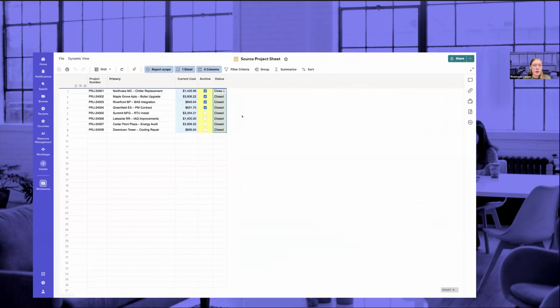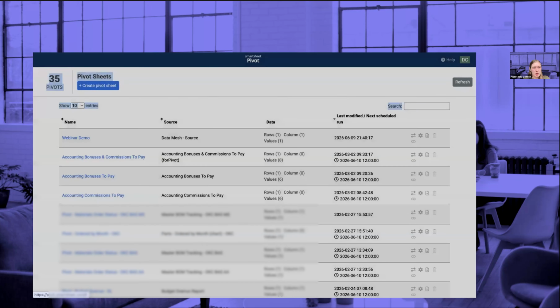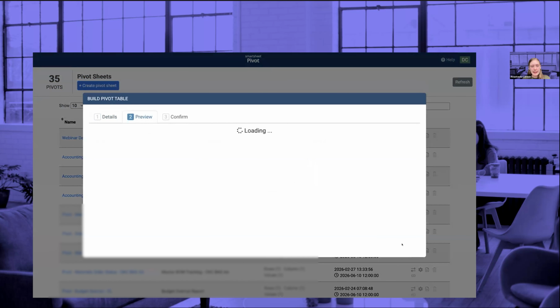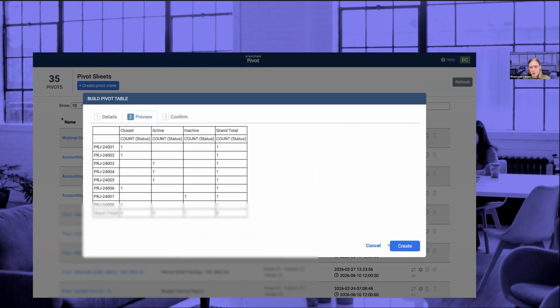So I'm going to change now a couple of these statuses. So I'm going to create 3 active, for example, and maybe 1 inactive. Yeah, and that's it. Okay, let me just refresh it just in case. Again, same. You can set it up to run automatically, but currently I'm just going to run it manually.